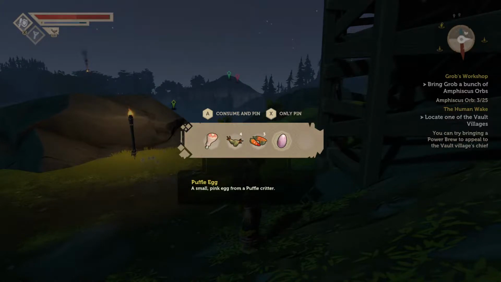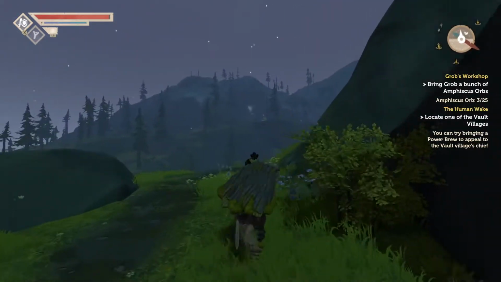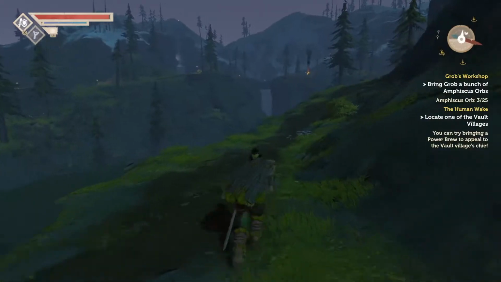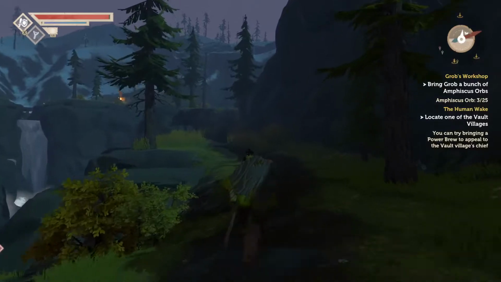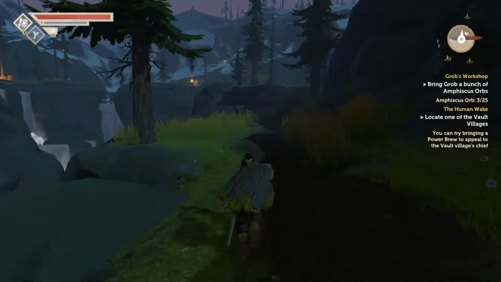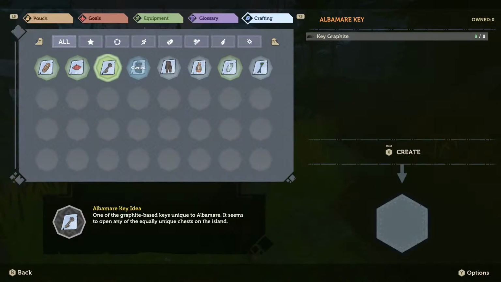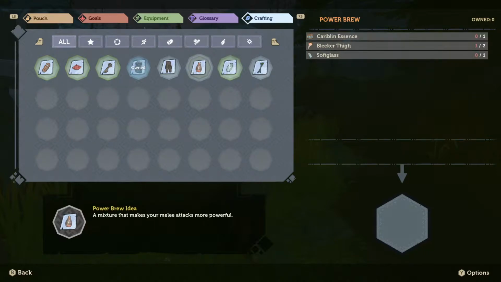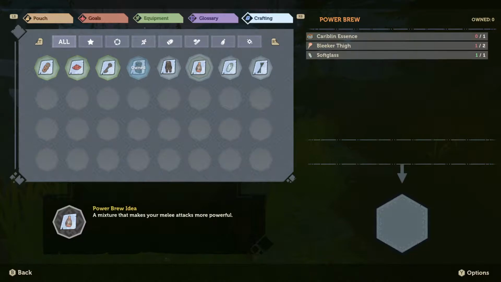We'll just have a quick purple egg. But what I found is when I went up here last time, I'm pretty sure this is the way I went before, I did find that there is potential for carablin kills. So if we look at what we need, right? We're currently trying to make this the power brew. Soft glass. So you see, I can get some soft glass. I've got enough for that. I only need one.